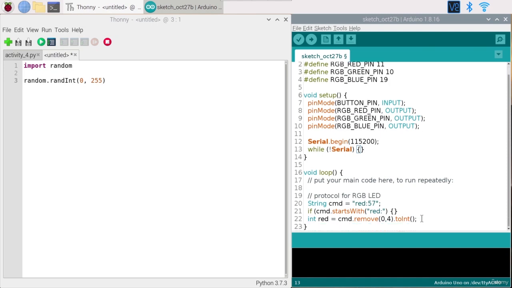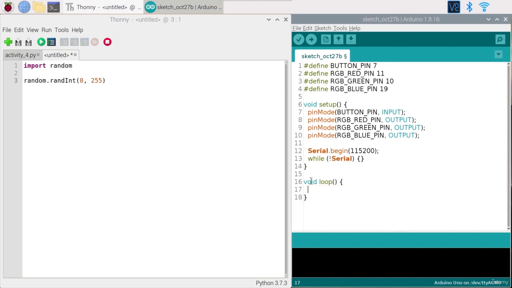Now, what do we do? We have two things to do, which are actually completely independent. First, we need to read the push button, check when it is pressed, and send a message to the serial. The second action is to receive something from the serial and check what command we have, if it's red, green, or blue, and then apply the command to the RGB LED. While there is no particular order, you can debug both independently, but let's start with the push button.